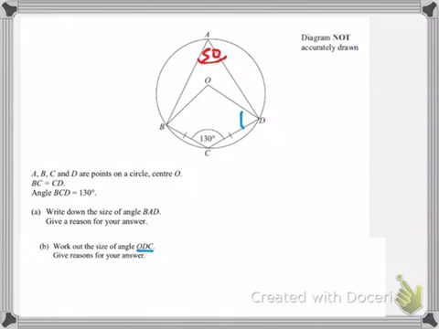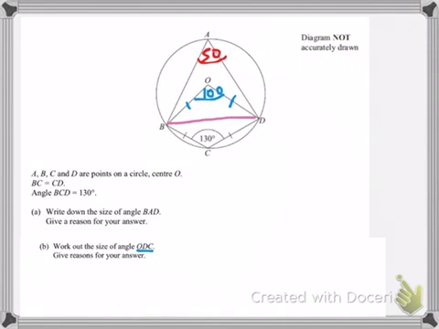Now, there's a couple of things we're going to have to do first before we get to there. The angle at the centre is double the angle at the circumference if it starts and finishes at the same point on the arc, and it does. So we know in here is 100 degrees. We also know that they are both radius, so they're equal. So now we've got where we can split into two triangles, and they're both isosceles.